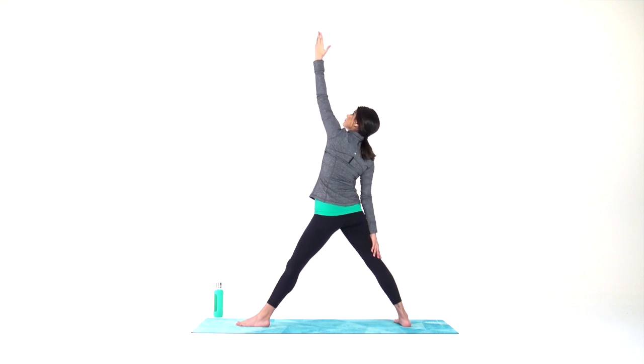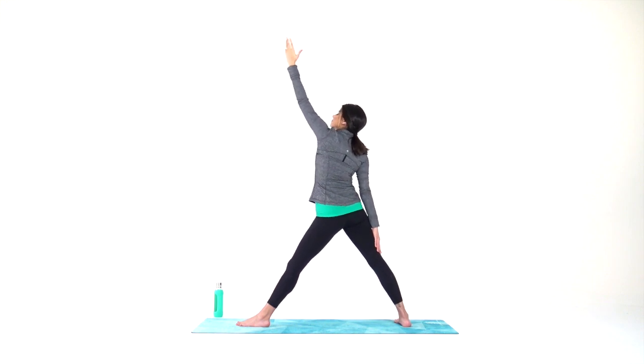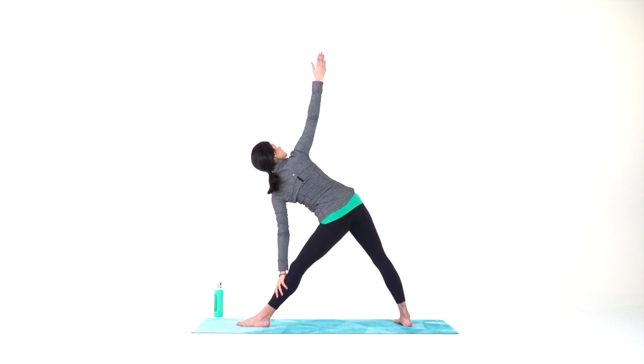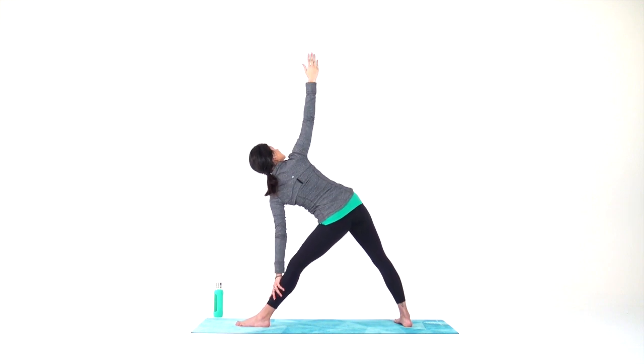Big breath in. As you breathe out, find triangle pose. Hinge at your hips, reach your left fingertips forward. And when you can go no further, then lower your left arm down, reach your right arm high. Roll open through your chest. And instead of reaching for the ground, try reaching for the sky. Feeling your whole body lengthen and stretch and roll open instead of caving forward.